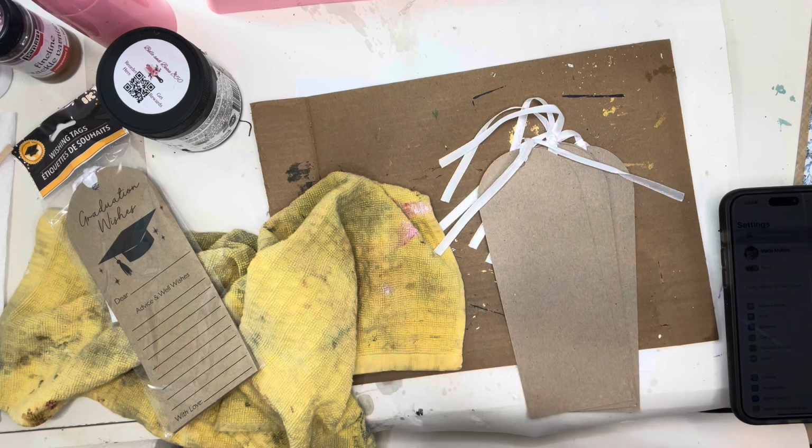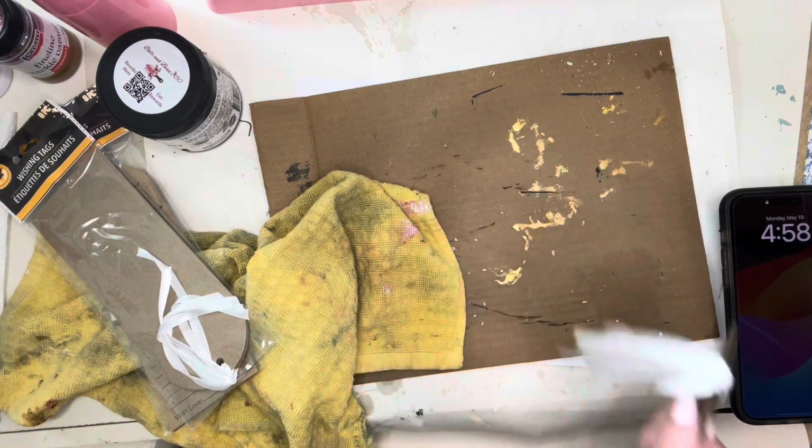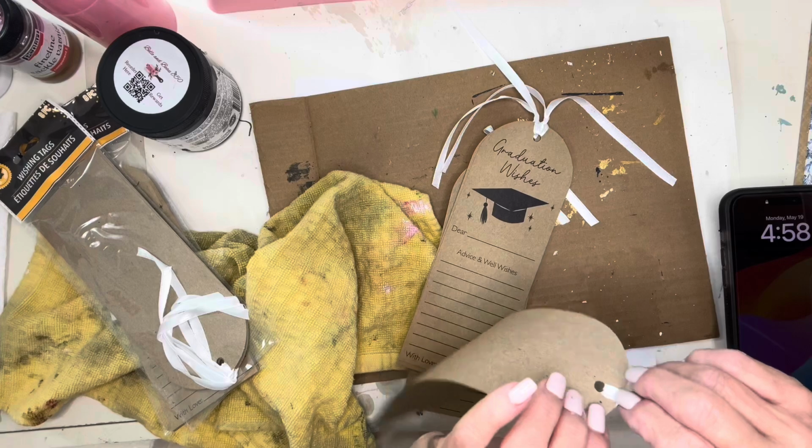For this project, I'm using these graduation tags from Dollar Tree. They were pretty thin, so I glued two of them together so that the printed side was on the inside, so I had two blank sides to work with.